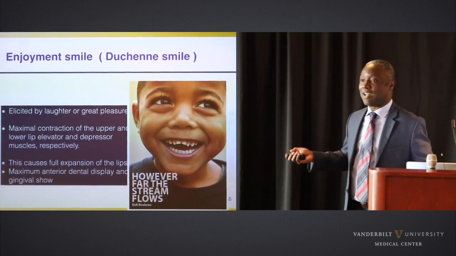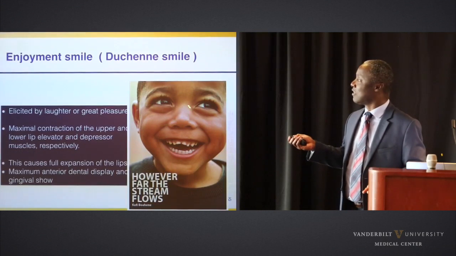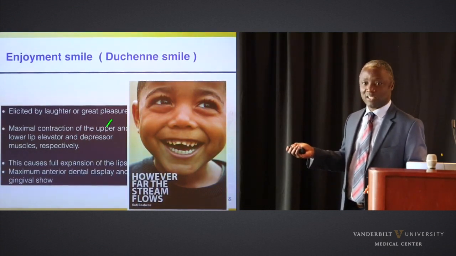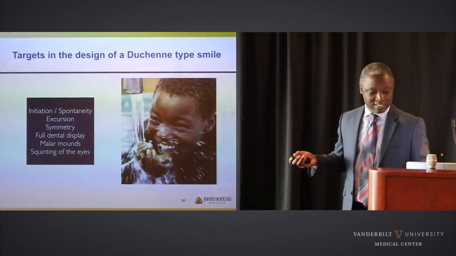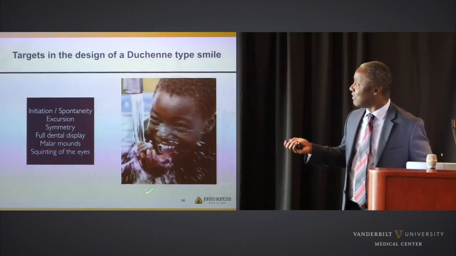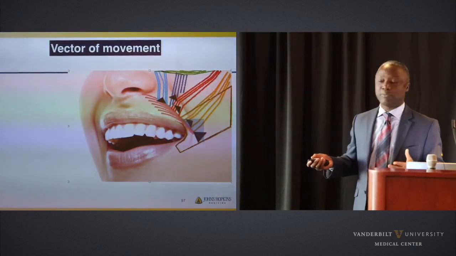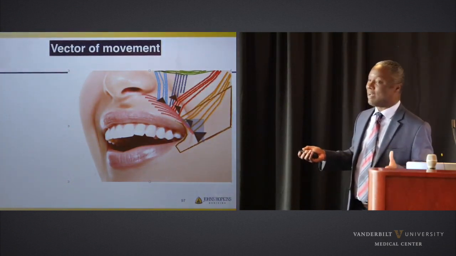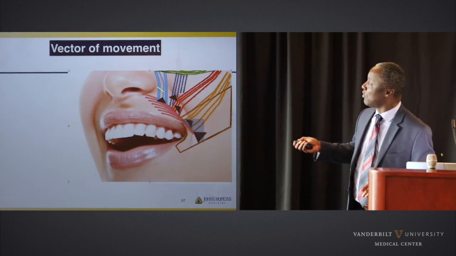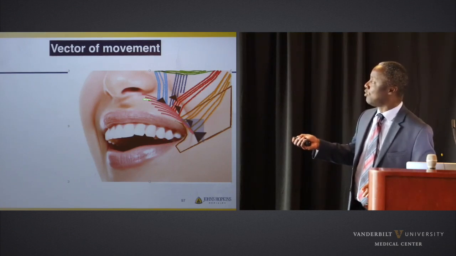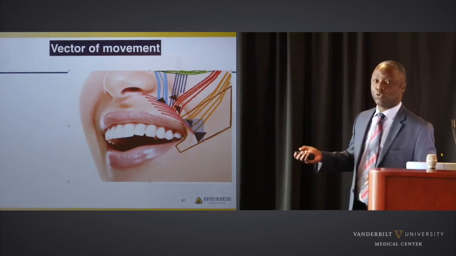The gracilis flap, as currently described, is incapable of doing this consistently. So we need to modify our technique. Again, this is the face we're trying to achieve. To do so, we have to try to replace most of the muscles that move the lip. If you look at the lip, there are multiple muscles, the ones that move the commissure in this vector, and those that elevate the lip in almost a straight vertical vector. So it's a multiple vertical vector approach to moving the lip to recreate a smile.